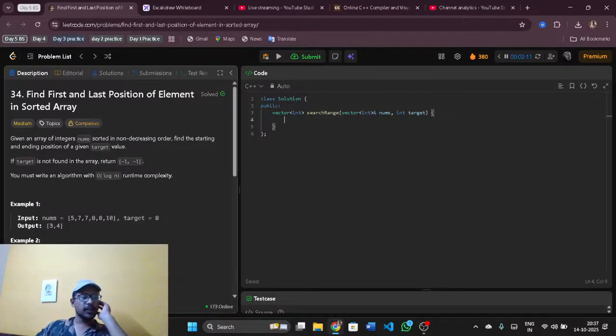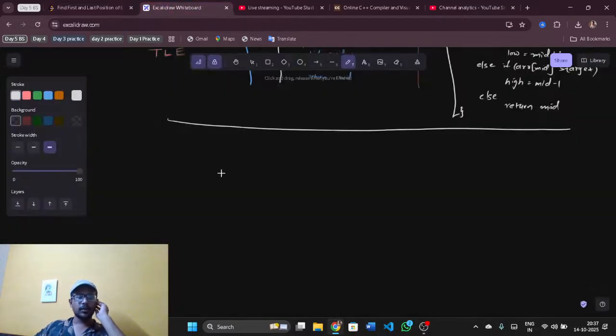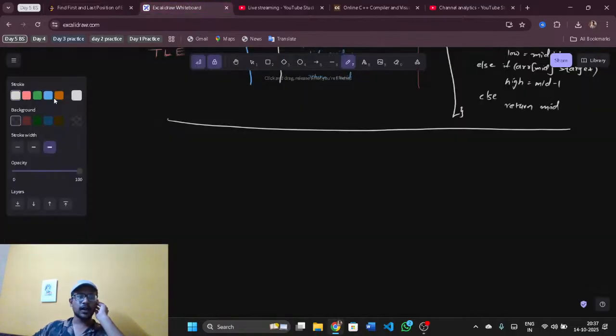So let us take 5 7 7 8 8 10. Target is equal to 8. This is 34, find first and last position of an element in a sorted array.